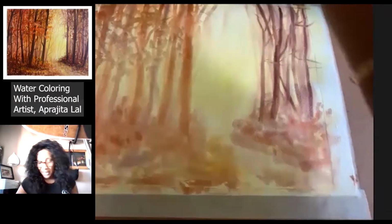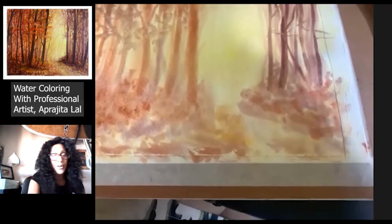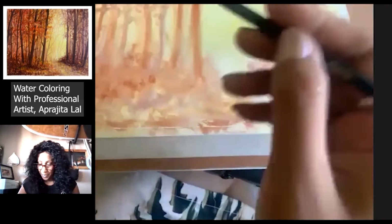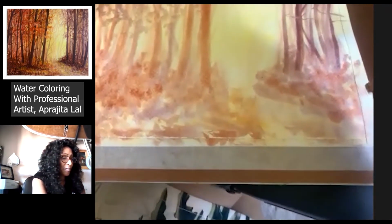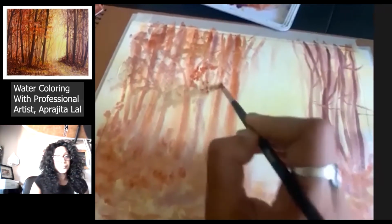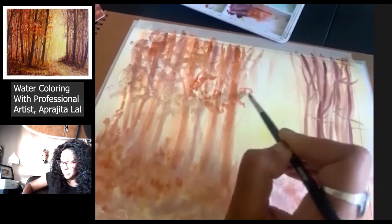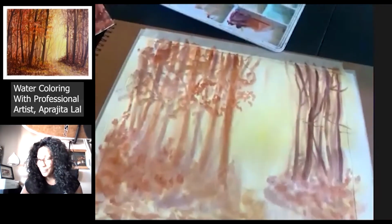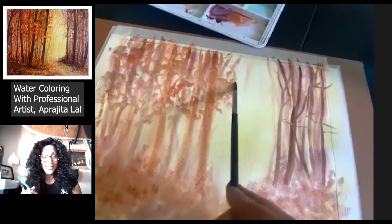So now what's the color that you're using pretty much for the pathway there? I mean, for the leaves. For the leaves, what I did was I used yellow ochre mixed with burnt sienna. Okay. Like this. Some hints. This is actually a lot of fun. It is.